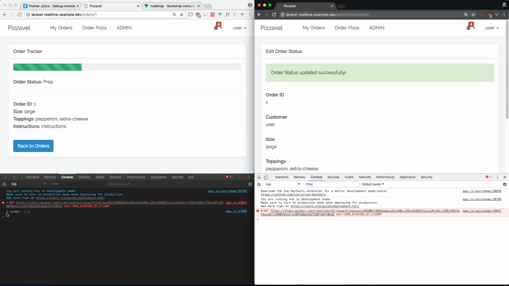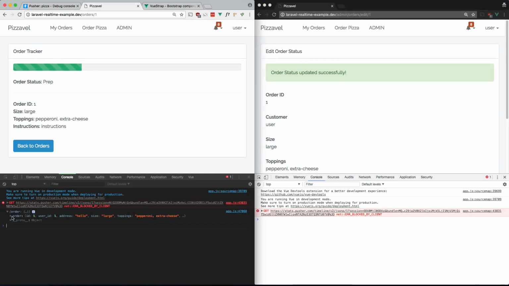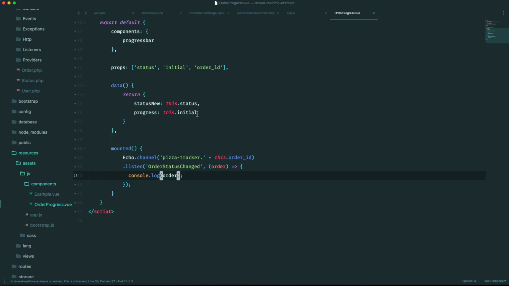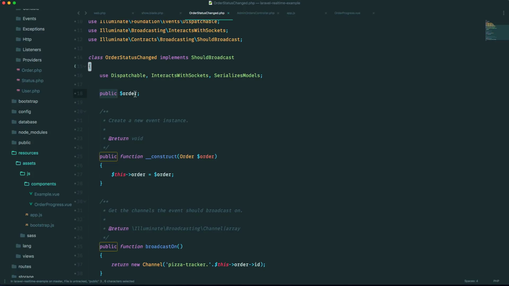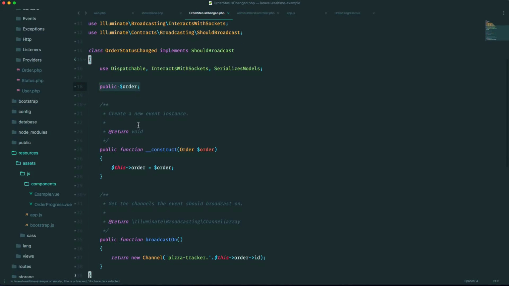Okay, so we get the order. Text is kind of small, but the only thing that's passed in here is the order model. And since the status is its own model, it's not being passed in here. We have the status ID, but we don't want that. We want the actual status name, and we want the actual status percent, which lives on the status model. So how do we pass in that additional information? Because here, like I said earlier, only the order is being passed in.